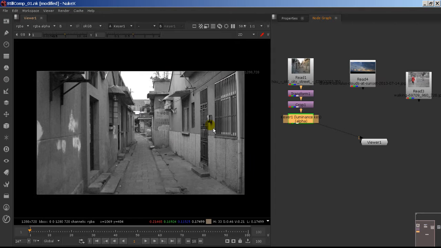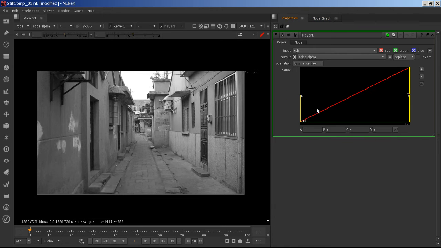So I was on B, so I just tap B again, and it takes me back to the colored version. Now with this keyer, I want it to create an alpha channel. I want it to create transparency back here. So if I hit A, right now what it's doing is showing me the alpha channel. The alpha channel means wherever it's white, it's visible, and wherever it's black, it's invisible. So right back here, it's visible.